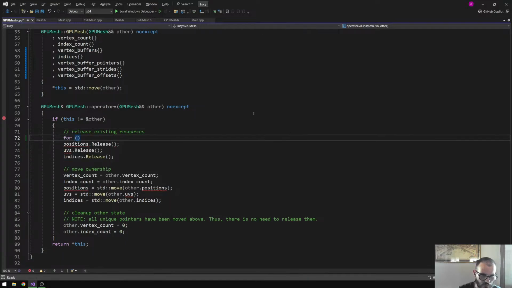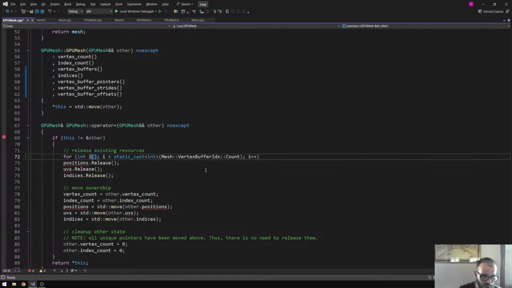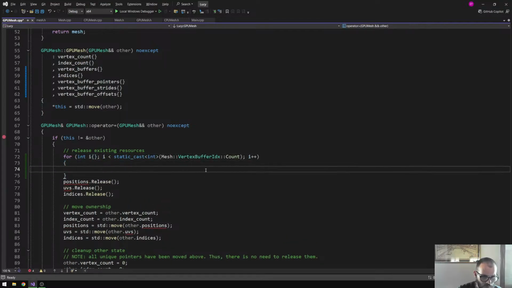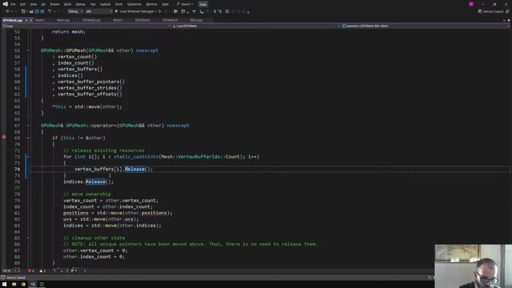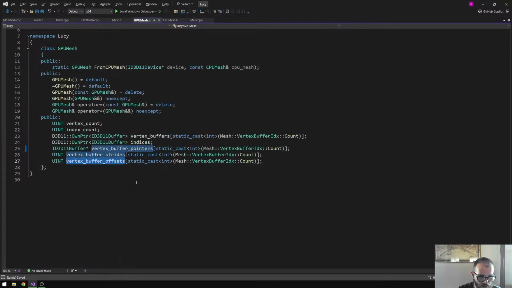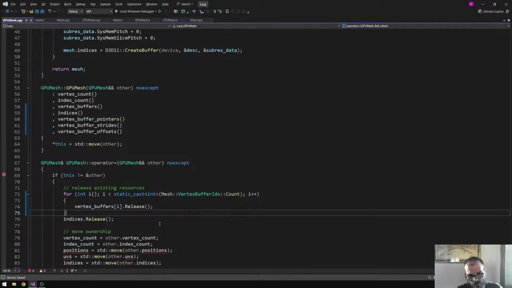So here it's basically this thing right here, vertex buffers i dot release. So we release all the vertex buffers, and we also fix the bug in here. So we release the positions, the normals, the UVs, then we release the indices.